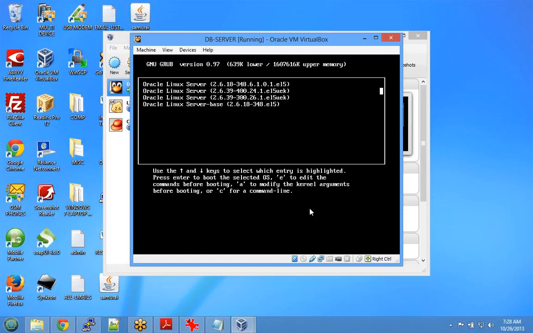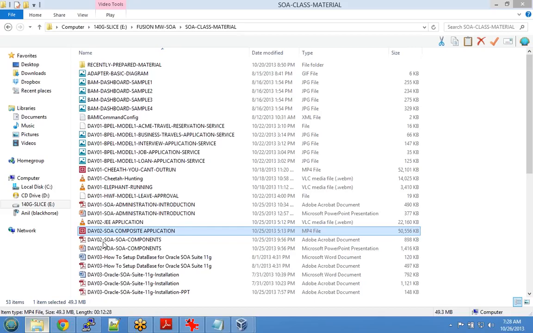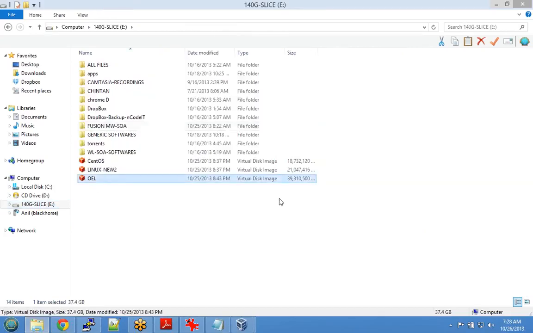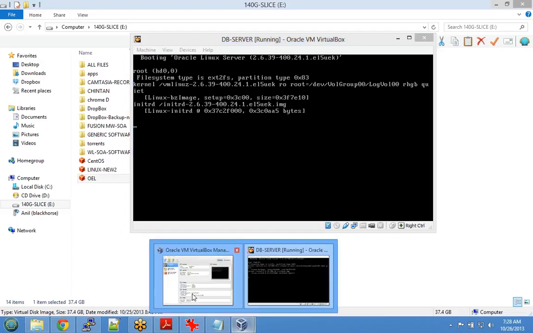This box will be given to you. This box has a size of 40 GB. It's expandable, so the 40 GB you have to download on your system, and this is the file you would usually get after the download. This one, OEL, is about 40 GB, and this file is what we're looking at, Oracle VM VirtualBox.